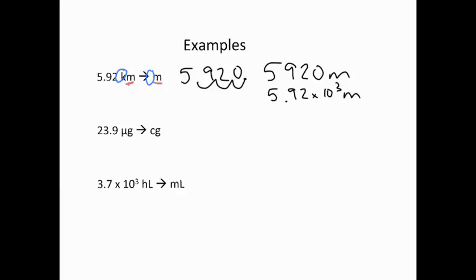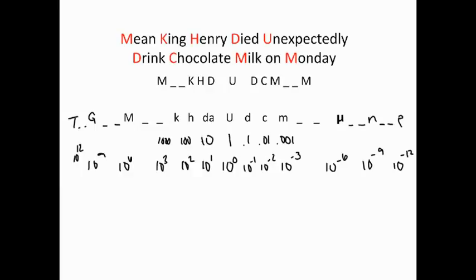Let's look at another example. Notice in the second one, the common unit would be the G, and so we're measuring mass here, which is the unit is grams. Now the first number has this funky prefix, remember the Greek symbol nu, which stands for micro. We want to go to the prefix C, which is centi. So if I go back here, I'm starting out in micro, which is right here. Notice that there's multiple m's, so you have to keep them straight. I'm starting out in micro, and I want to go to centi.